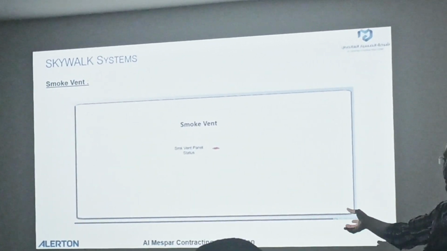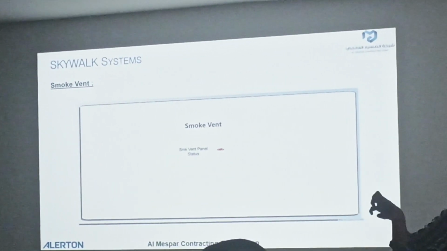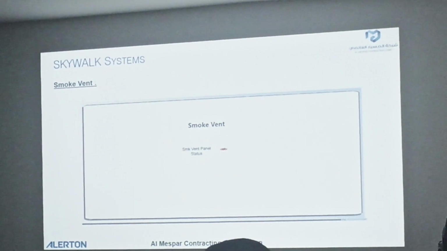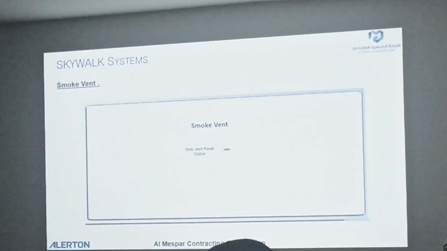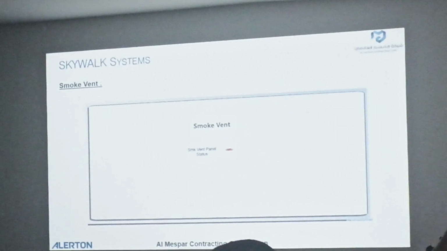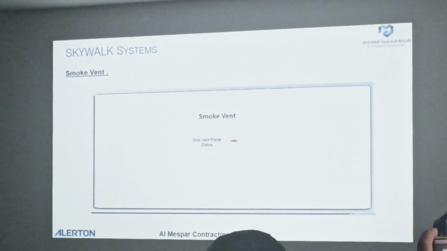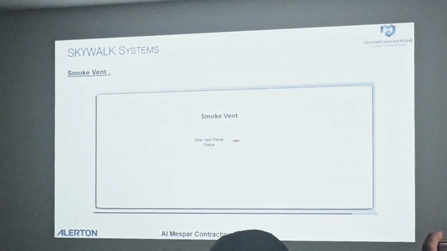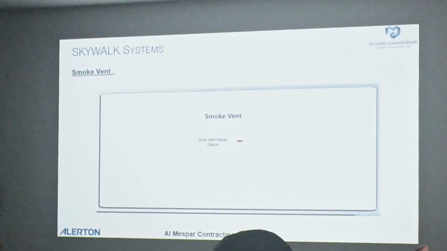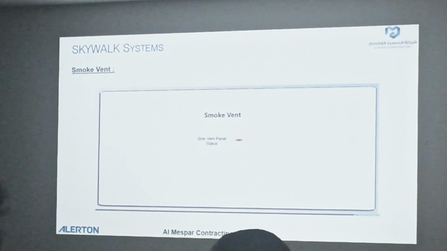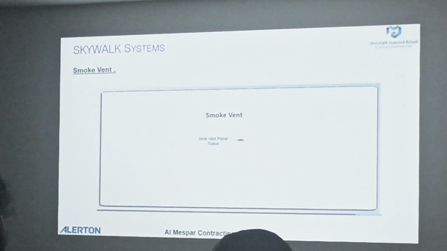When a fire is activated, the control module will receive the signal and give it to the smoke point panel, which means it gets activated. If the actuator is unable to open, that means smoke is still inside and not evacuated.